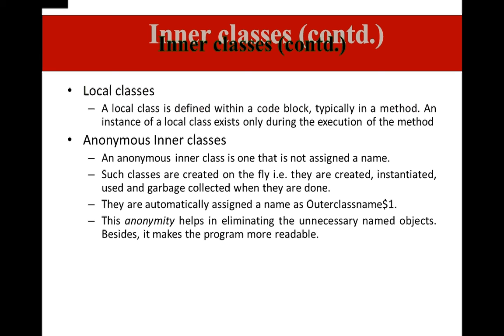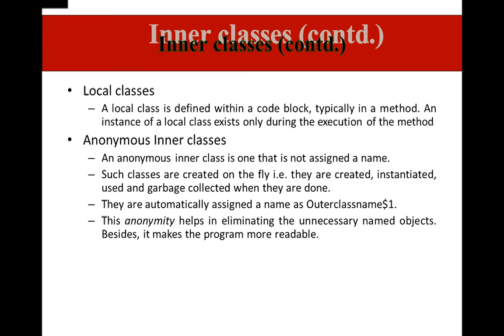And finally, anonymous inner classes. An anonymous inner class is one that is not assigned a name. Such classes are actually created on the fly and, of course, garbage collected when they are done. They automatically get assigned some name like outer class name $1. So that's usually the name they are assigned.